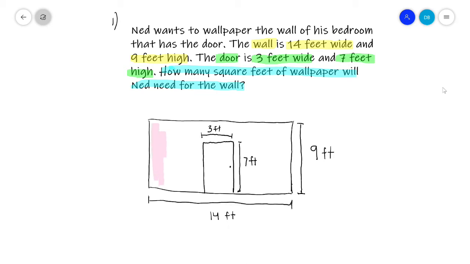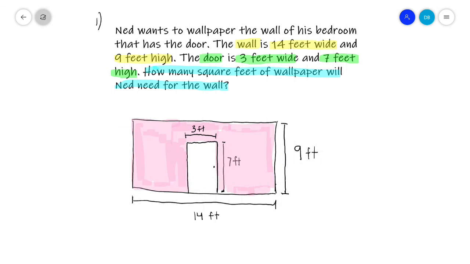all of this, we want to wallpaper, right? We wouldn't wallpaper the door, but all back here is going to be wallpaper. So the question is, what is the area of all of that wall that needs wallpaper? Well, how we find that is we take the area of the wall, and then all we need to do is just subtract what we're not going to be putting wallpaper on. So let's take the area of the entire wall, including the door, and then we'll just subtract the door.